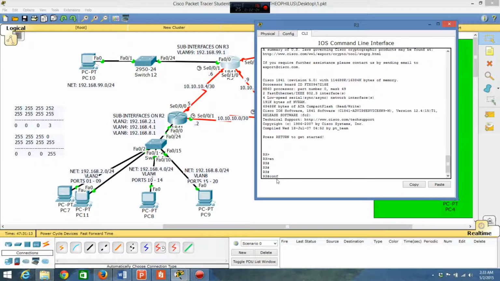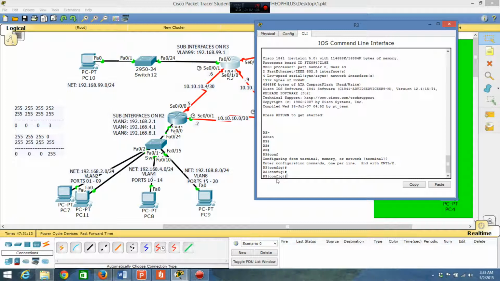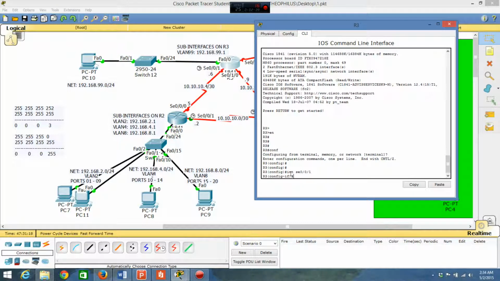Let's go into configuration mode, and you want to enter the exact interface. For this link the interface is Serial 0/0/1, so int SE0/0/1. Once you enter the interface, you want to add the IP address.